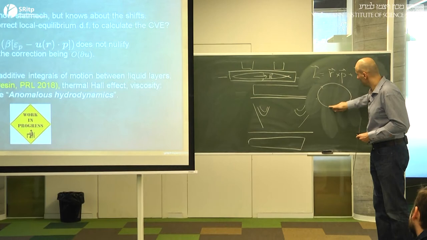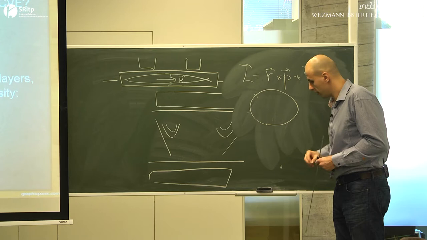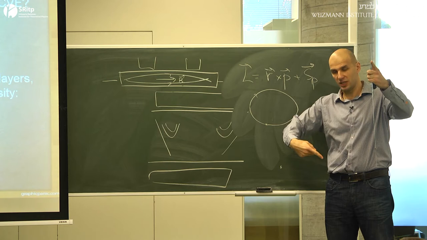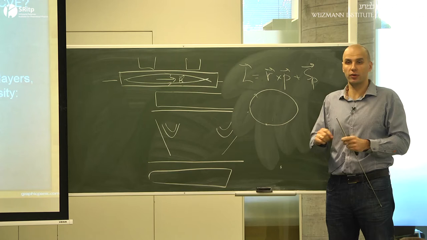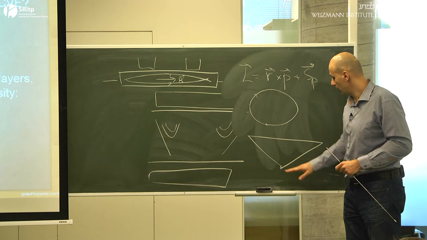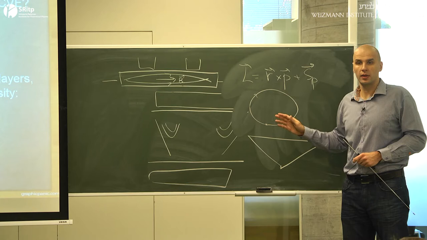Okay, but in principle, you can consider a different situation, right? So you start in one momentum. Then for a photon, basically you do projective measurement. You start with this polarization, then you project it onto this polarization, then you project on this polarization, then you go back. For an electron, you can basically get scattered several times. You start with this momentum, then you rapidly get scattered to this momentum, then you go here, and then you go here, okay? And it turns out that this process will also give you a net phase accumulation, except it's not related to this adiabatic Berry phase. Okay, it's a different kind of phase. So that's the difference.